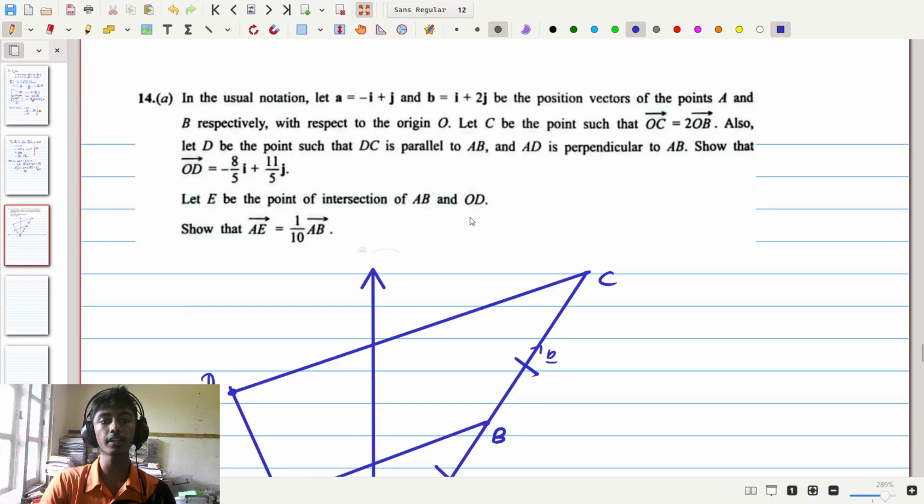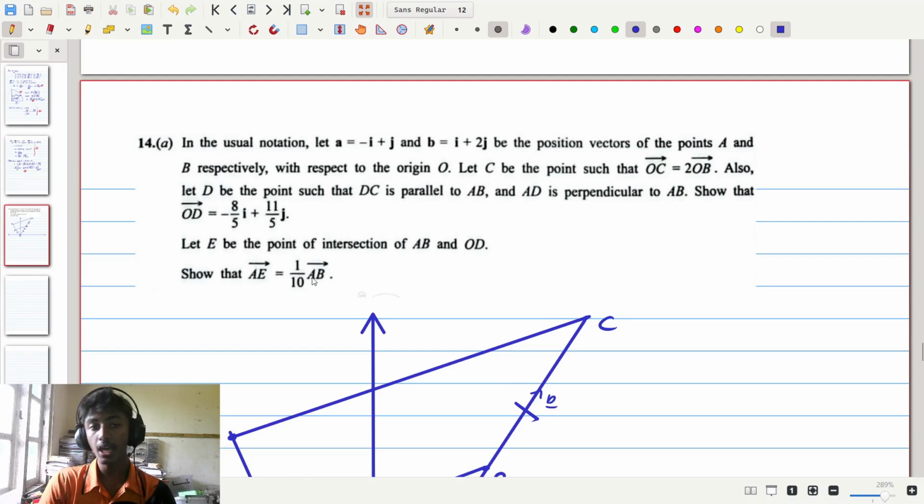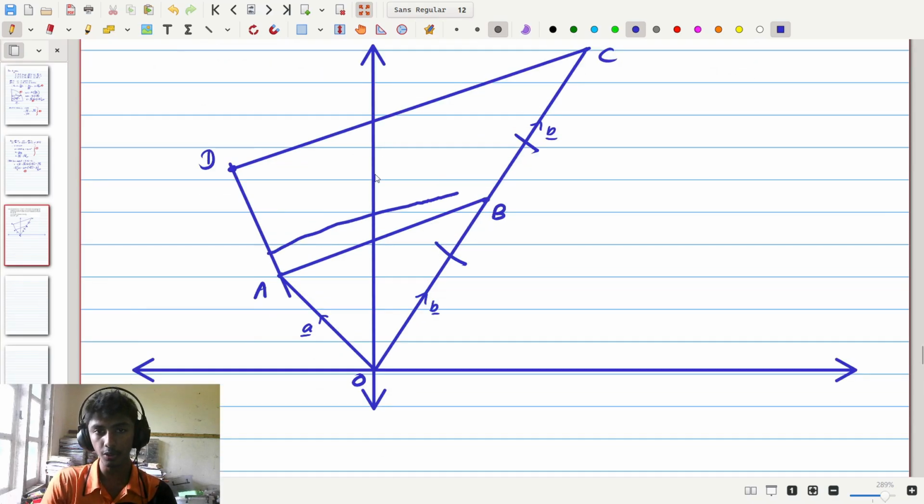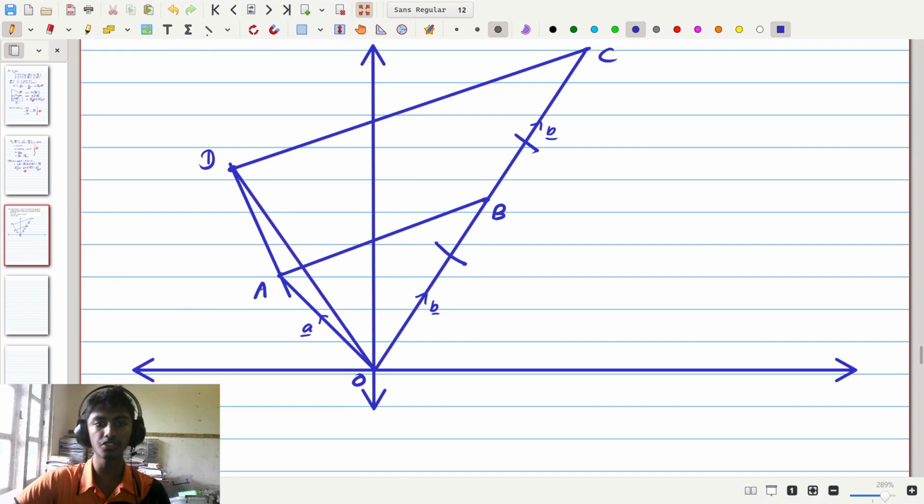Now we also have another point to label, and that point is the point E, which is the intersection of the lines AB and OD. AB we've already drawn, and OD is the line from O to D, which is this line right here, meaning that considering the intersection of these two lines, which is this point right here, this point must be the point E. So therefore the point E is this intersection point right here. And with that, we have completed our diagram.